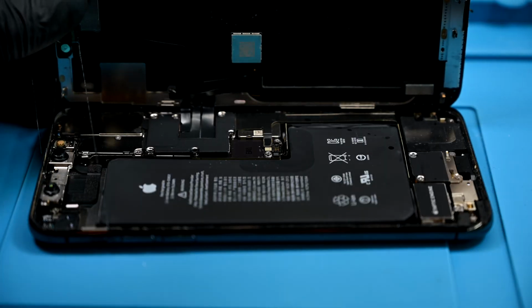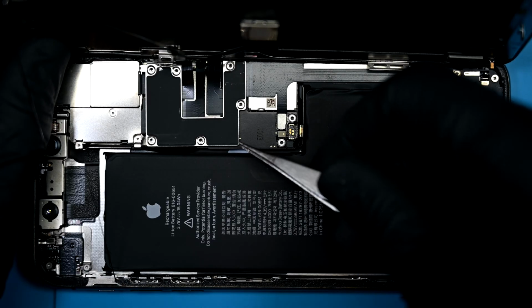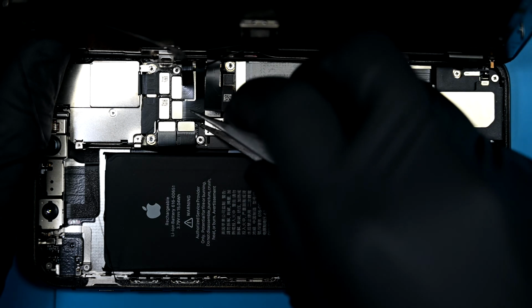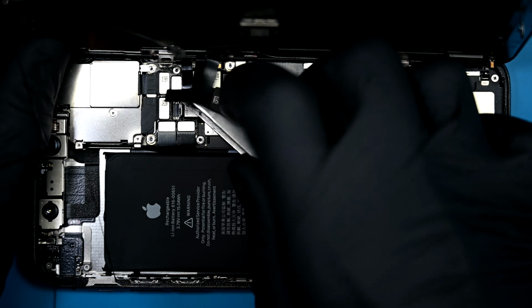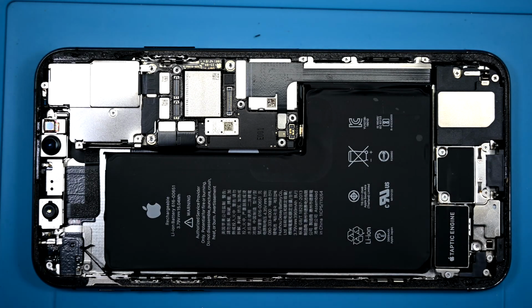Make sure the screen isn't open further than about 45 degrees. Avoiding board damage is a good thing. Under the large shield are several flex connectors, but for now only the 3 ribbons going to the screen are important. I'll get those disconnected like little Legos. Then the display can be pulled away safely. 2 of those ribbons go to the screen and 1 to the ear speaker assembly at the top.